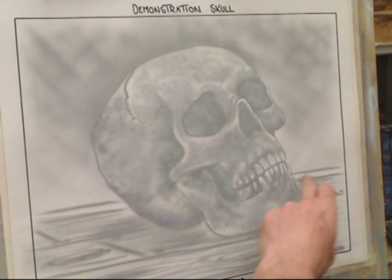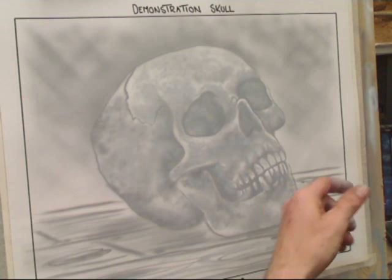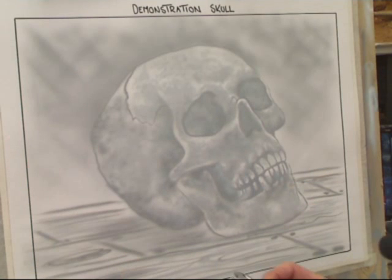Alright, I'm going to fill in this area here grey, so it just gives it a nice separation between the foreground and the background.